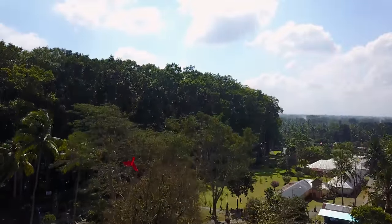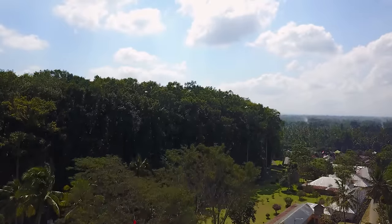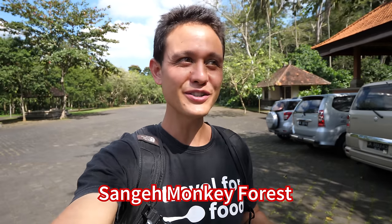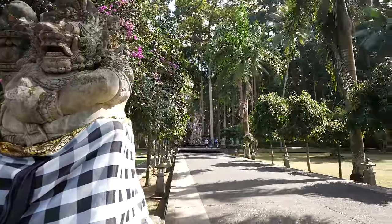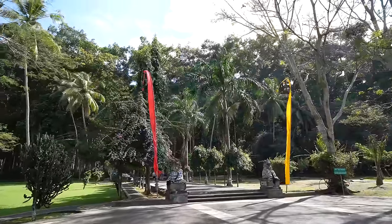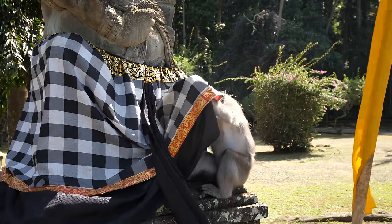Literally just around the corner from the restaurant is the Sangeh monkey forest. There are two monkey forests in this area. The one that's more famous is the one in Ubud. But this one is a little further away, so I think it's not quite as popularly visited, and that's why I thought it would be really cool to visit.